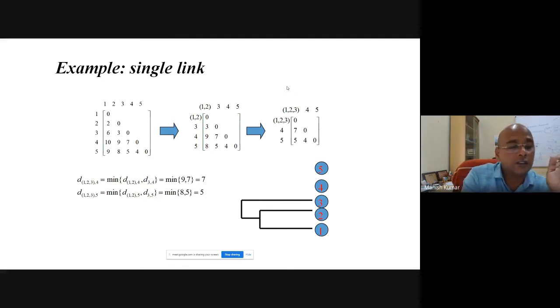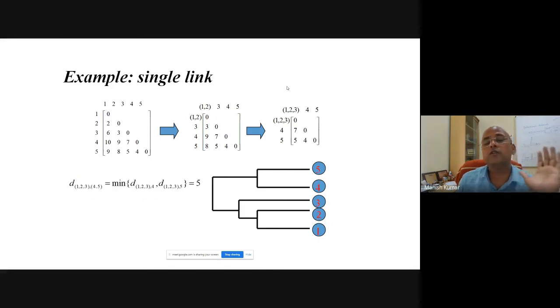So the merging criteria says that in case of single link, I'll be considering the minimum of 6 and 3, 10 and 9, and 9 and 8. So the minimum of 6, 3 is 3, whereas of 10 and 9 is 9, whereas of 9 and 8 is 8. So this becomes your data points. Now investigate this matrix again, find out the minimum one. So 3 is the minimum one. So next will be this, and the same set of steps will be followed for all future steps. Then you'll be getting this part, and your clustering will be over. Is that okay?